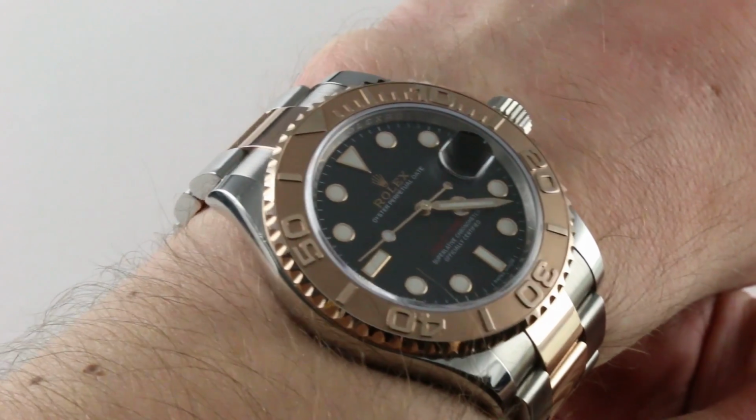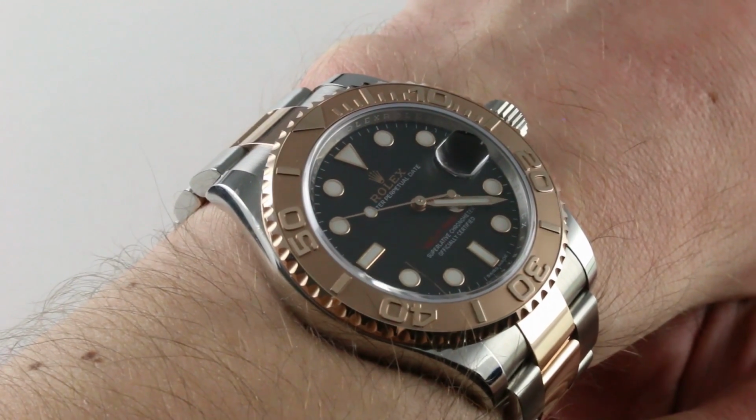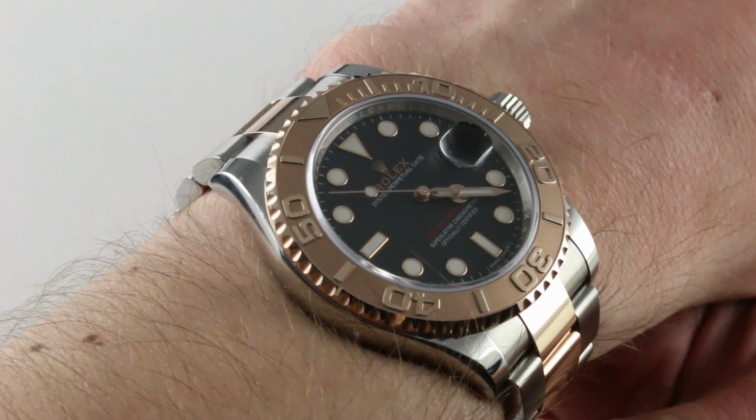Today we're discussing the Rolex Oyster Perpetual Yacht-Master. You can see and you can purchase this Everose gold and stainless steel two-tone reference 116621 on our website.